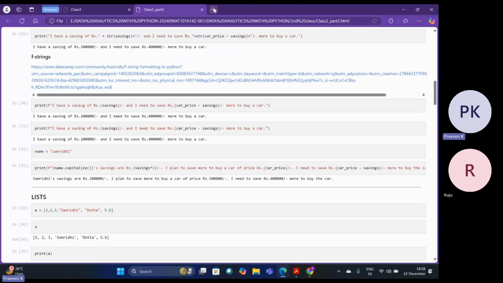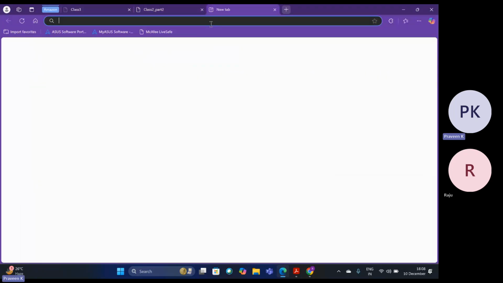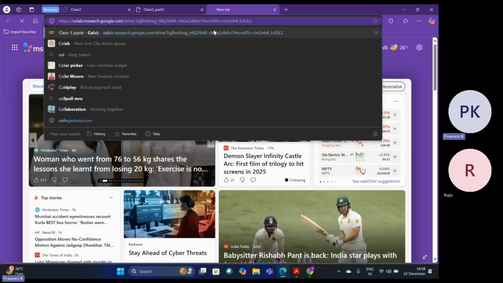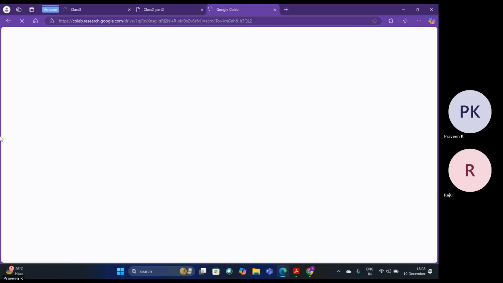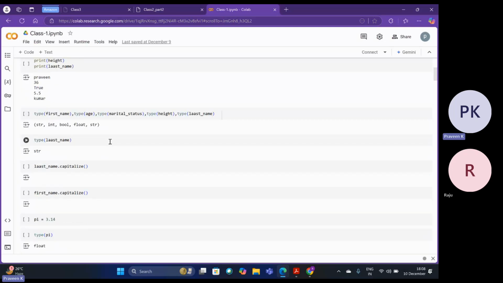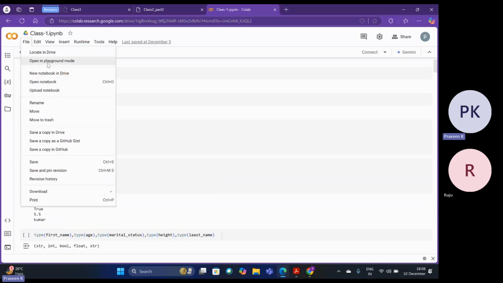Just open a Colab notebook here. I want to open a new notebook, so let me go to a new Colab notebook. This is an existing one, but I don't want this one. New notebook, open notebook.